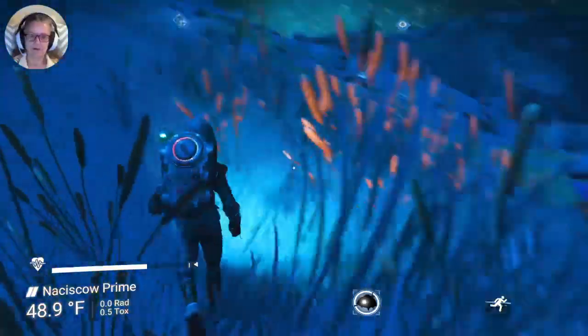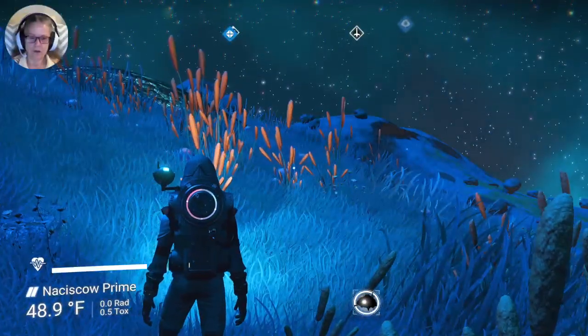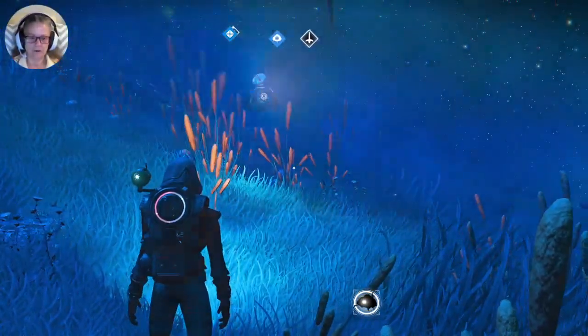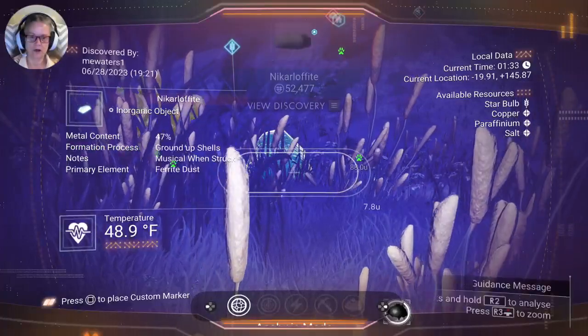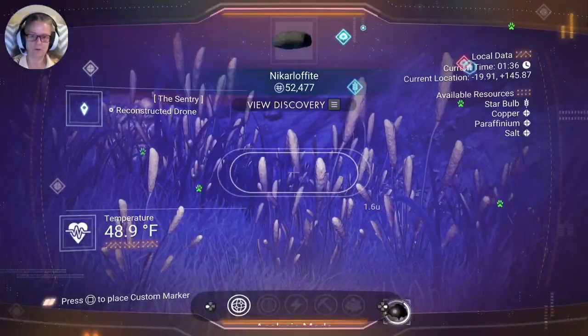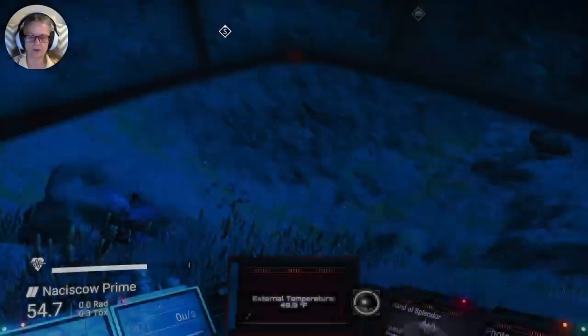Yep. See, what am I doing? Dang it. Call your ship over here like a regular person. I'm always running for my ship instead of calling it to me. I should scan these because they're so funny looking. These corn dogs. Oh, maybe you can't. That's not a scannable plant. All right, cool. Now I have two places where I want to build a base.